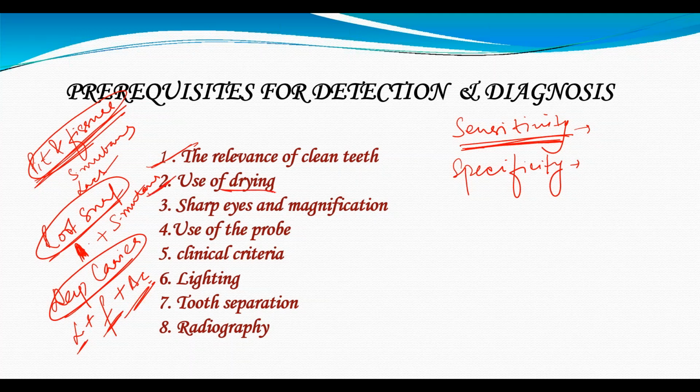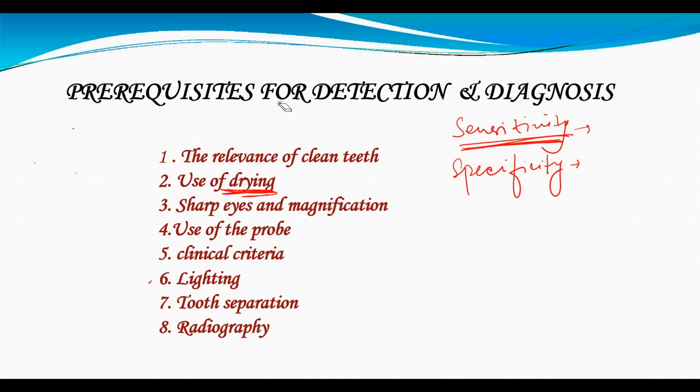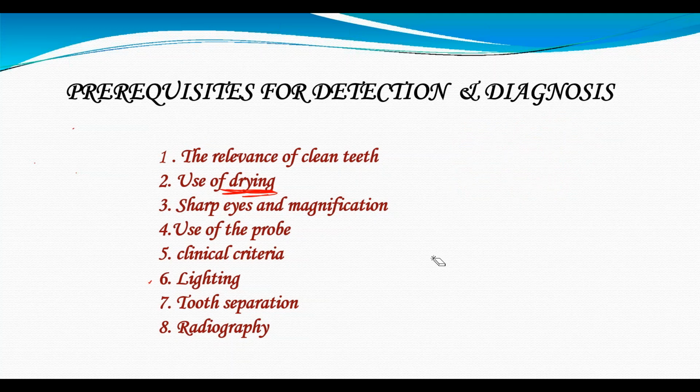How would this help? To find out the incipient caries. Very good. The other name for incipient caries is white spot lesions. You need to dry the area to evaluate properly, because at times the plaque layer or the surface covered by saliva gives a shiny luster, and you are not able to evaluate the proper surface. Because of drying you are sometimes able to see the white spot lesions. Then sharp eyes and proper magnification should be there.